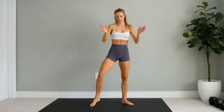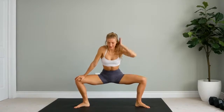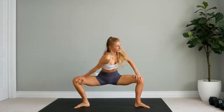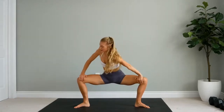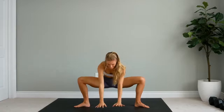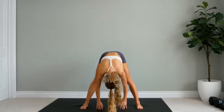All right, come center, toes pointed outwards. Nice, big, deep squat. Hands come down on the knees. Press to one side, press that shoulder forward. And other side. Hands come down to center. Bring the toes forward. Nice big bend in the knees. And roll up. And that's it, guys.